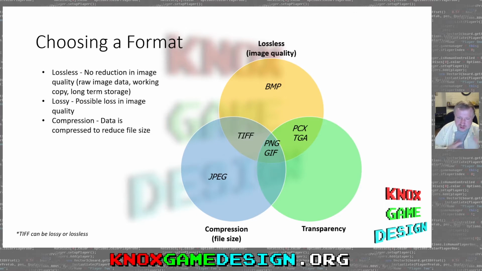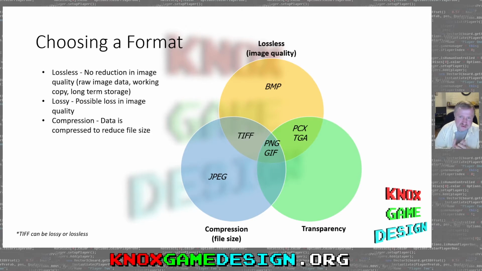Also there is compression. Compression isn't necessarily lossless or lossy. You can have a lossless image that also has compression. Compression is just underneath the surface, behind the image data. Is there a transformation of the pixel data into a way that makes it more efficient to transfer, a smaller file size? And finally, as I mentioned earlier, transparency.